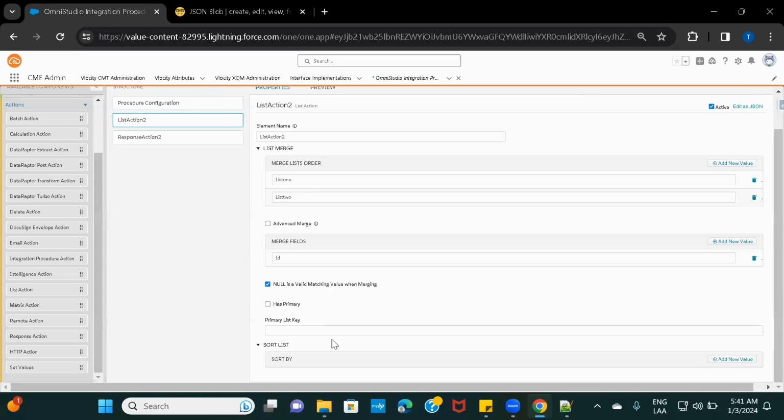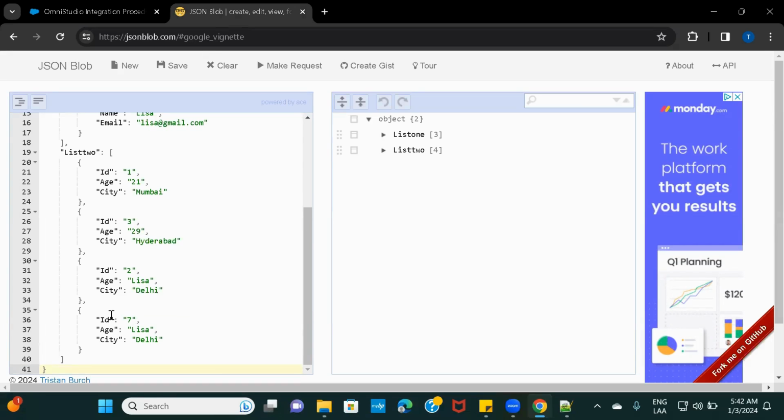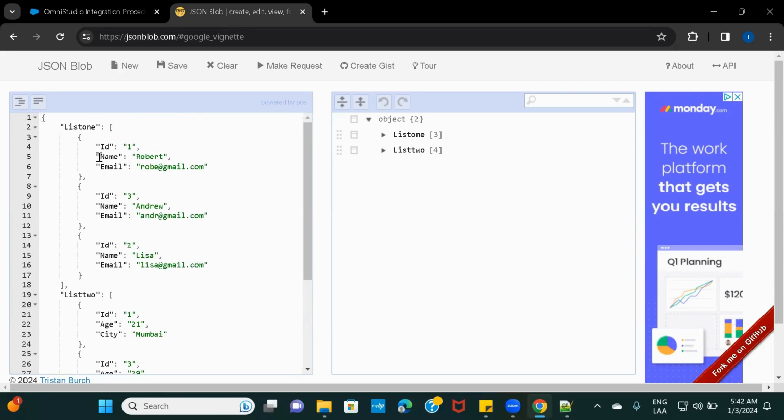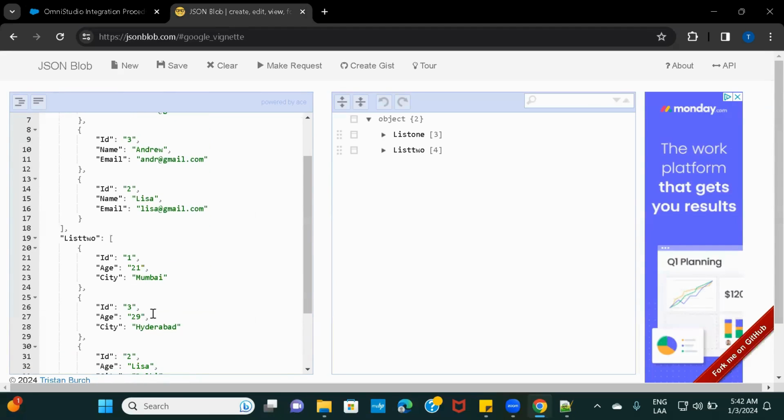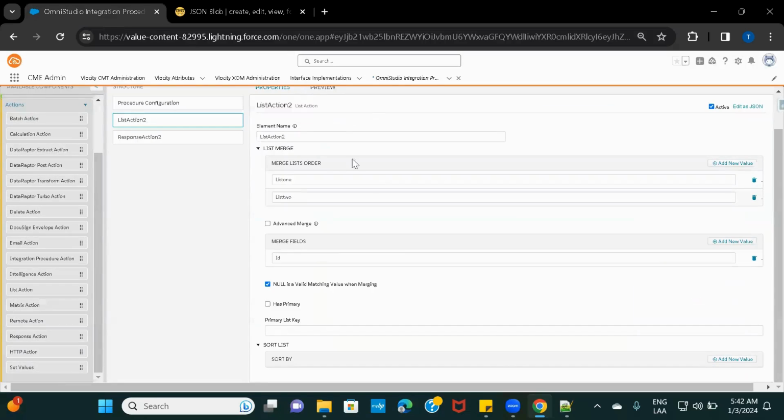So if, for example, here I mention list 2 as my primary list, then this will get displayed no matter what. But if I mention list 1 as my primary list, then it is only going to consider all the values that are here. And if it finds a match, it will match, otherwise not. It will not display anything else. So let's go ahead and make list 1 the primary list. So here you just need to click on this. And in the primary key list, you need to mention the list name. And let it save.